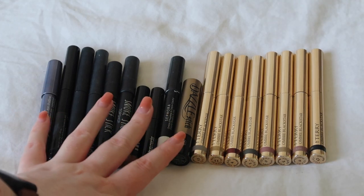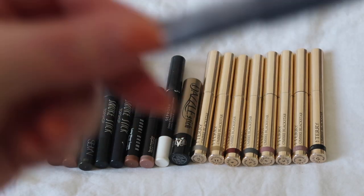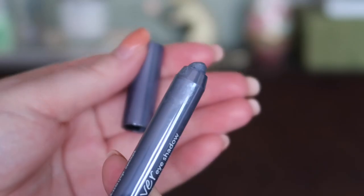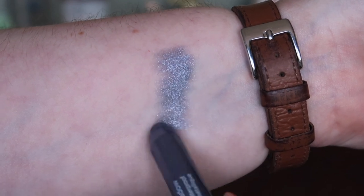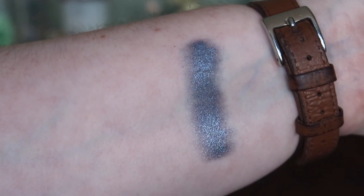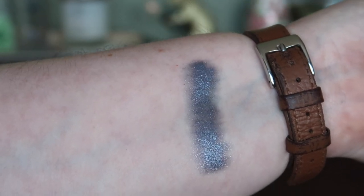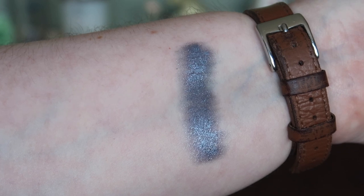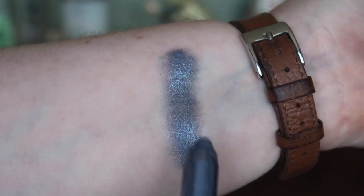So let's get on into it. I think I'll find this side a bit easier than this side, hence why they're organized as such. First of all, I'm going to get rid of this one — it's from GOSH, a brand you used to be able to get at Superdrug. It's a kind of bluey gray, and the reason I know I'm going to get rid of it — even before swatching — is because I'm very attracted to these kinds of colors, but I don't think they actually suit me, especially now that I have red hair. These cooler tones worked better when I had blonde hair. Because I've got warm eyes and red hair now, I don't think these shades really do much for me anymore.